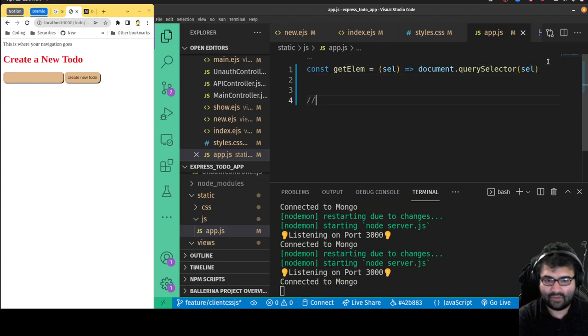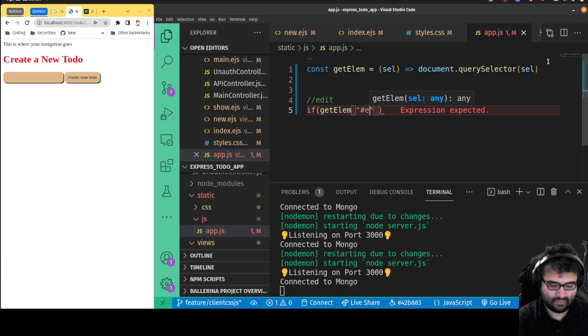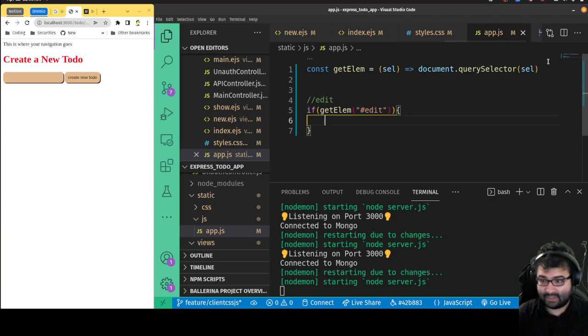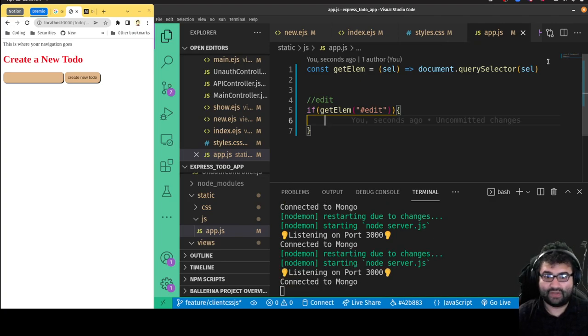Then let's say I have code that I only want to run on the edit page. That page's main tag should have an ID of edit on it. So I can say if getElement edit, because if that element doesn't exist, it's going to return undefined, which is going to be false.